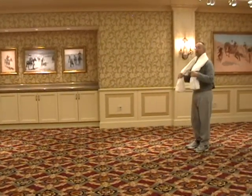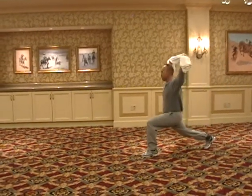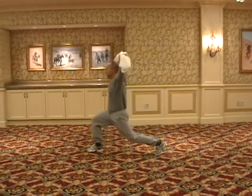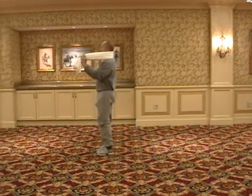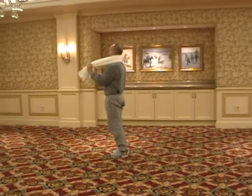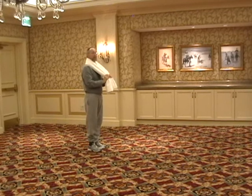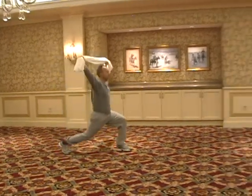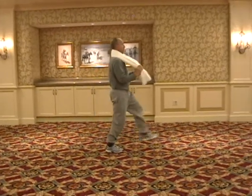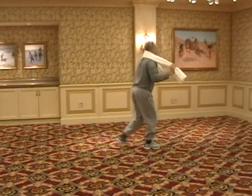This first one is a stagger step lunge, also called wedding march lunge. Here you can bring the arms up to here, hold that position, bring it back to your start, and you're moving forward. Bring it up, back to your start, back to your start. You can make that more challenging by not stopping in between. Bringing it up, pulling it all the way through, kicking it out, and so on.